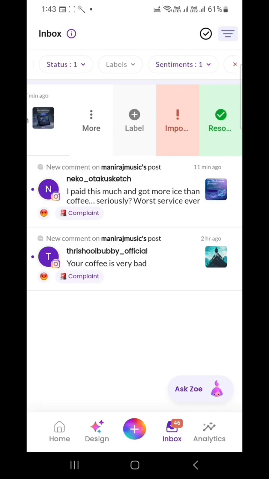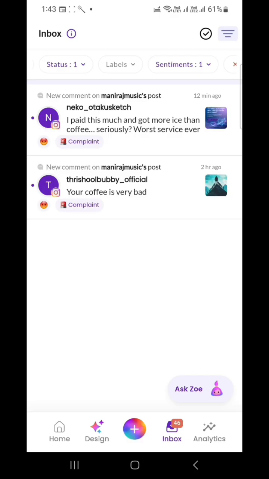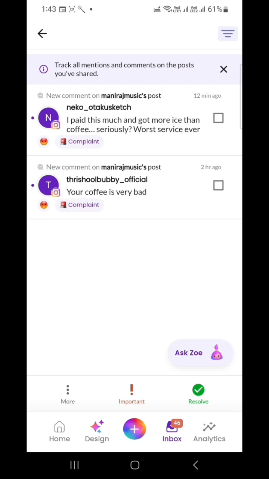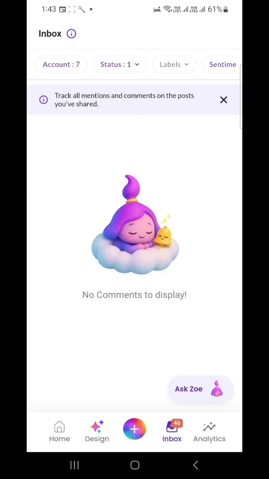If you have addressed this, maybe you can click this and click on resolve. And if there are many comments or messages, we have provided one more option to resolve or make any changes. You can long press on any of the inbox conversations, and it will open this checkbox. You can also check multiple ones. After this, if you want to resolve, you can click on resolve. So you can see all of them are resolved. In the same way, you can also do this with labels.